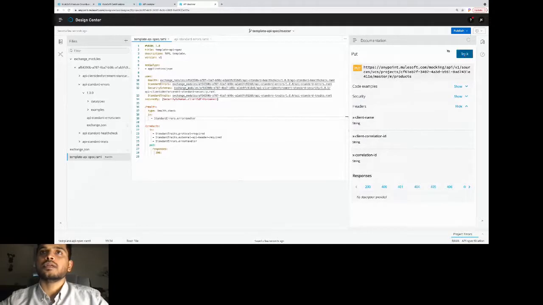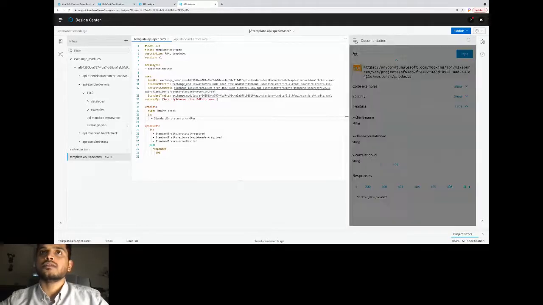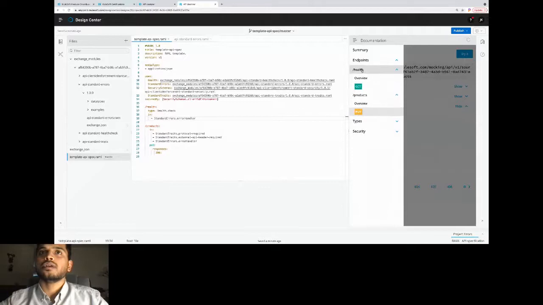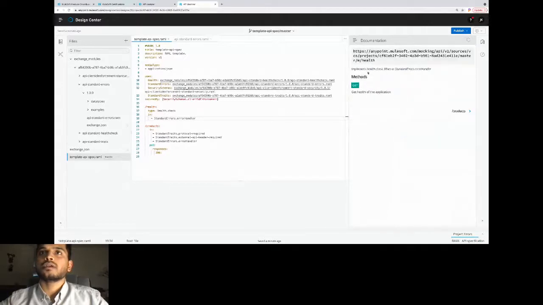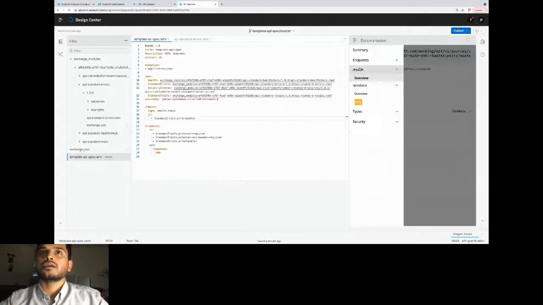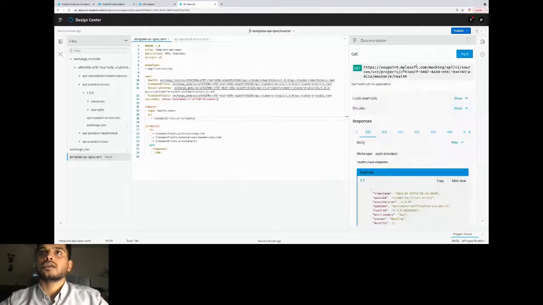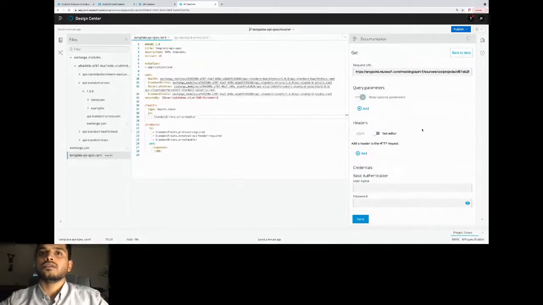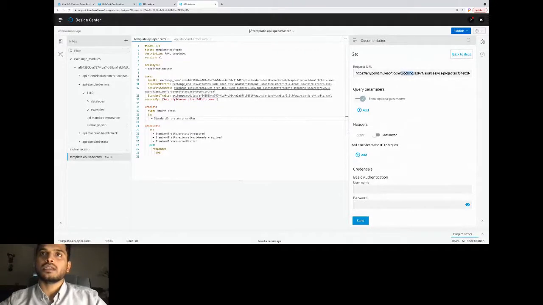So there is a try it button here, right? If you click on that, then you can try and see how your API is responding. Health check, get, try it. This is how you send a request to this API with this URL, and these are the basic authentication, which is the client ID thing we spoke about earlier, right? It's asking for the username and password. Let's give some values here and then send.